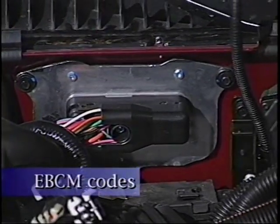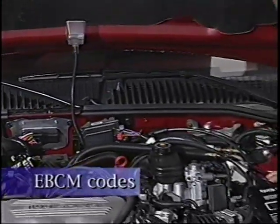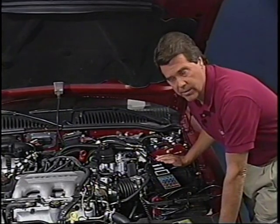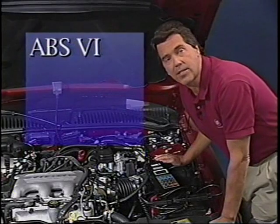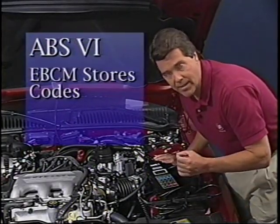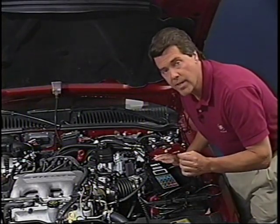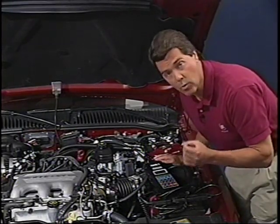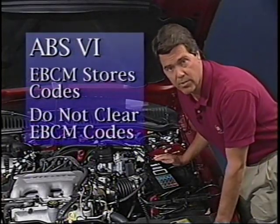Diagnostic trouble codes are stored in the EBCM as current and history codes, similar to the way the PCM stores codes. Diagnosing PCM concerns requires the technician to clear codes and reproduce the condition. The ABS6 system requires a different approach. The EBCM stores diagnostic codes like a PCM. However, clearing codes before the ABS diagnostic procedure is followed erases the possibility of a quick diagnosis. So, do not clear EBCM codes.